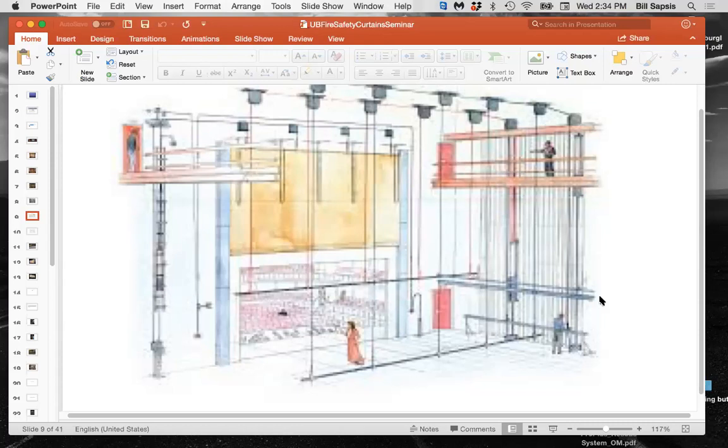My very, very, very limited research points to an architect in the metropolitan New York City area who came up with this idea of a deluge curtain. I'm kind of thinking that this person had a small apartment in New York City, and the water pressure was really low, and they always wished for a really good shower, which they could not get in their apartment. So they designed a deluge system so that at some point maybe they could get a decent shower somewhere.